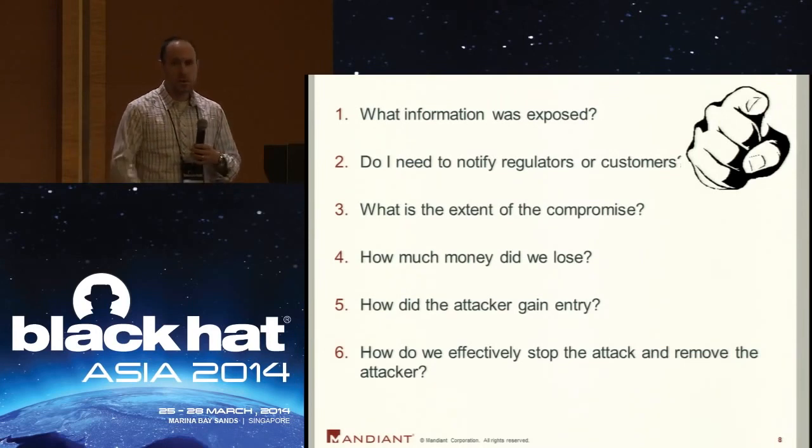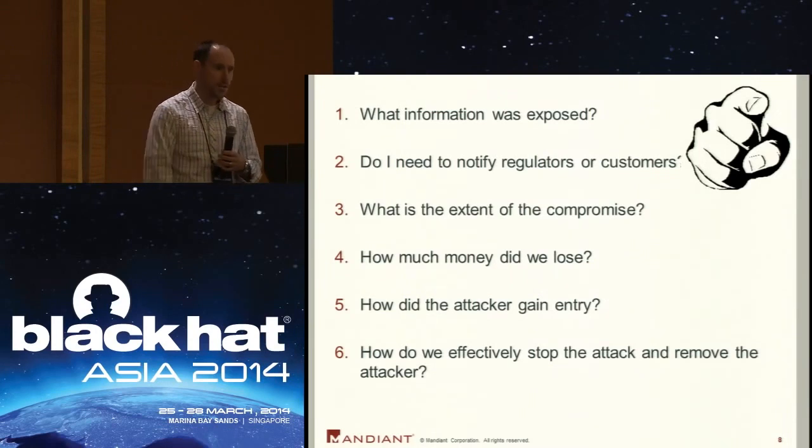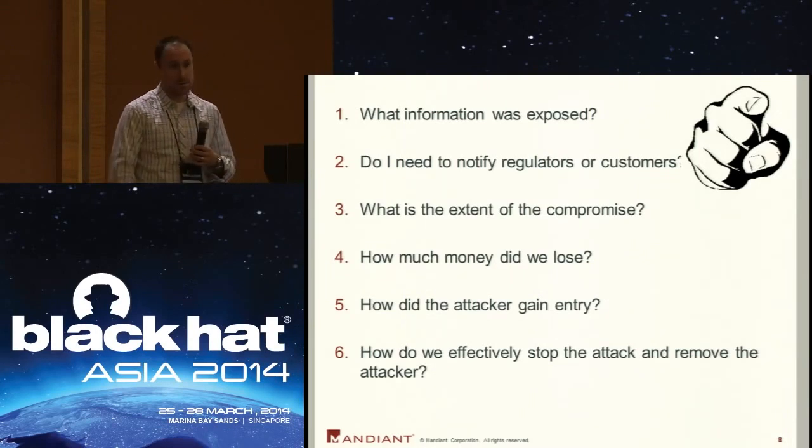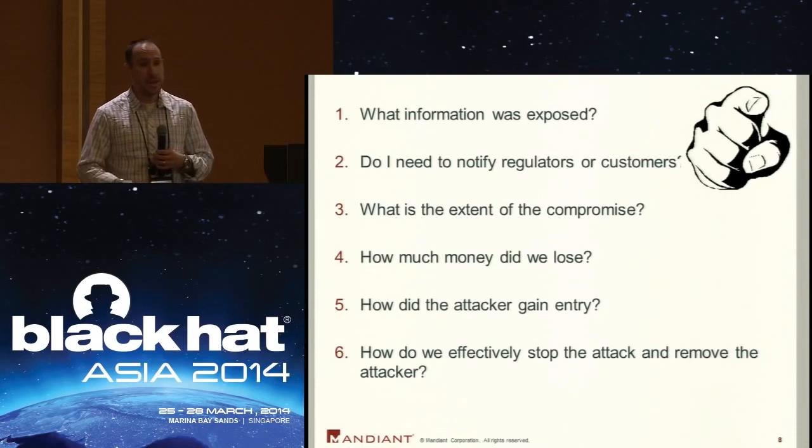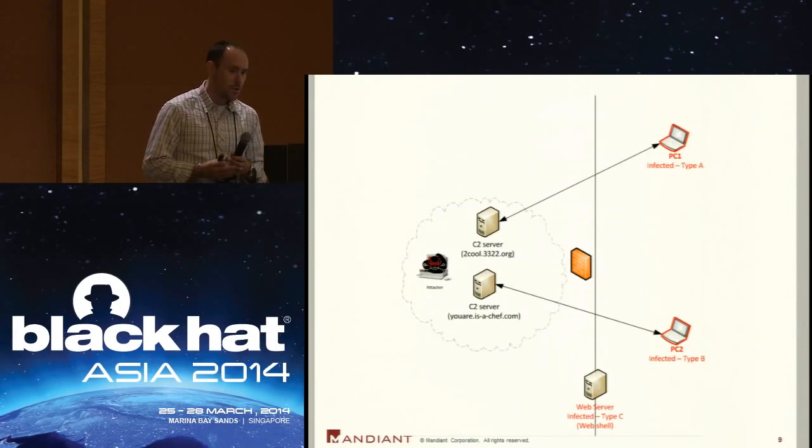How bad is this? Is this one system? Can I go to bed at night and sleep, or is this 1,000 systems? How much money did we lose? Which is also, of course, very important. How did the attacker get in so we can close those doors? And then the bottom line is, how do we effectively stop this attack, recover from it, move on, and close the doors?